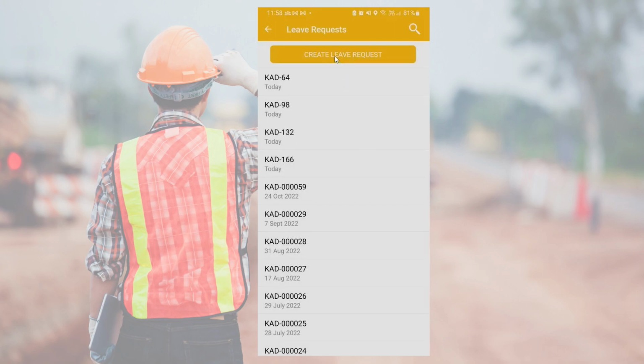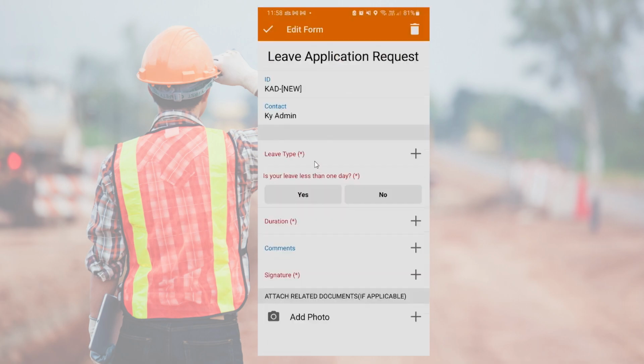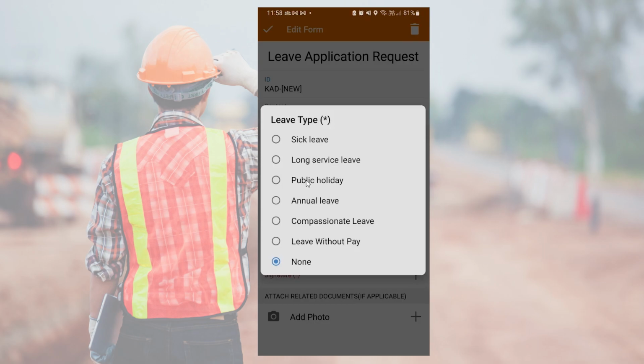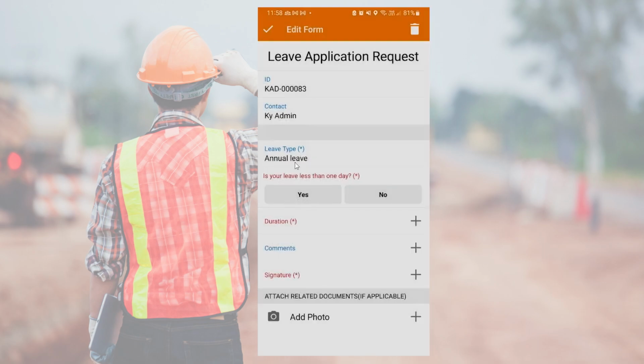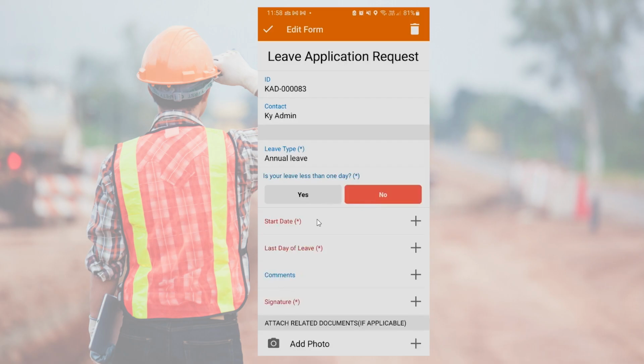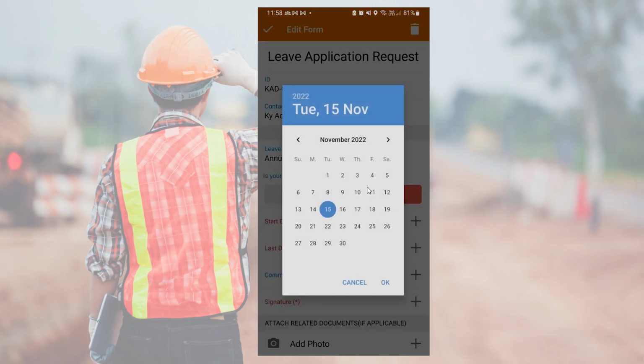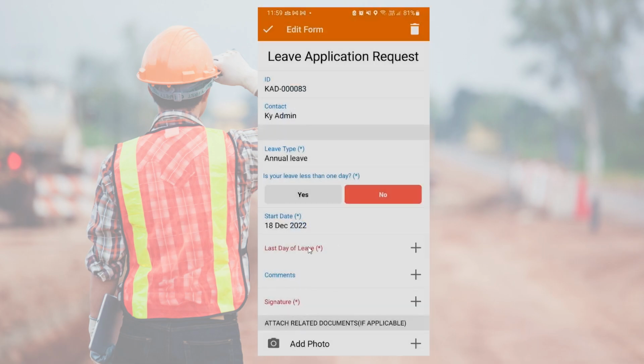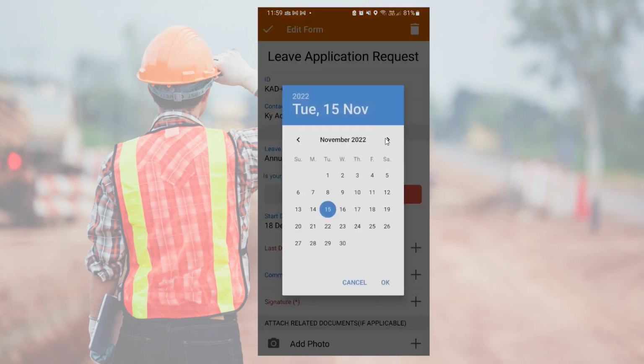They'll go create leave request at the top, and then fill out the same process that you did on web, where you click on your leave. Is your leave less than a day? Yes, no. Start date would be the date that you're starting your leave, which in this case I'll say is the 18th through to the same period.